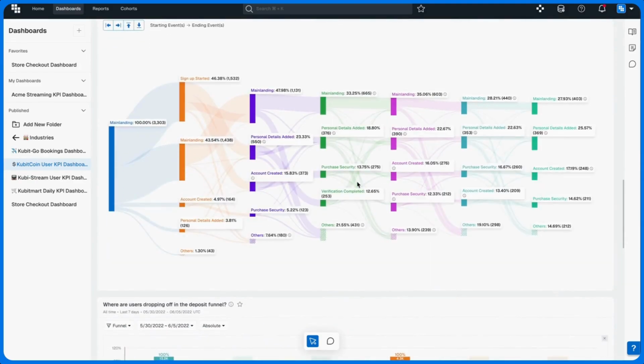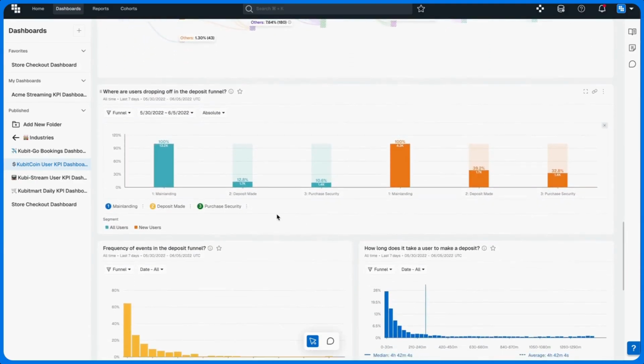Continuing, we can look at journeys and paths, but most importantly is this funnel here. My next question was going to be, are these users coming in and not purchasing, also not depositing? Because we know that making a deposit is step one, and finally purchasing securities within our service. This funnel is extremely helpful because it shows us a 3-step funnel of users on the main landing, making a deposit and purchasing a security, segmented by behavior, all users and new users.